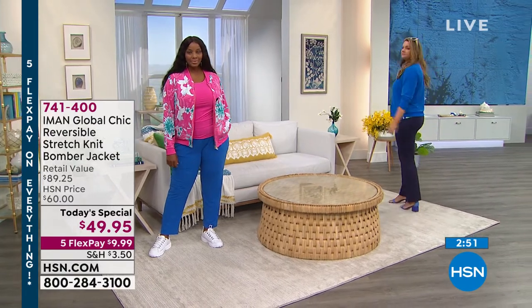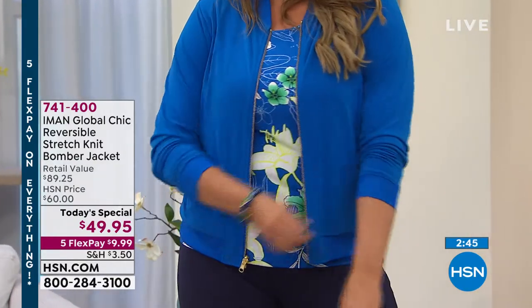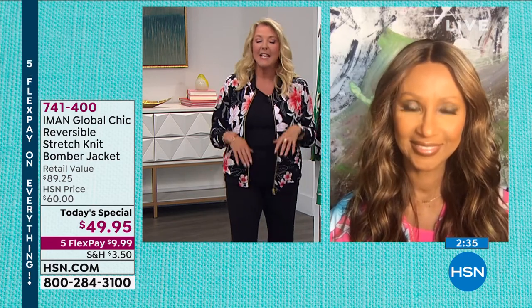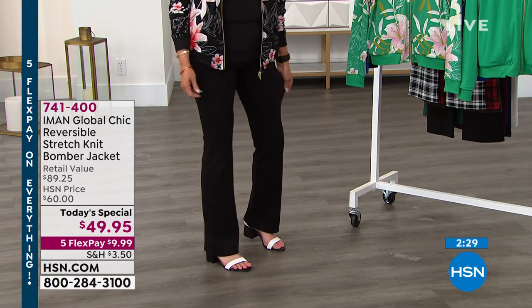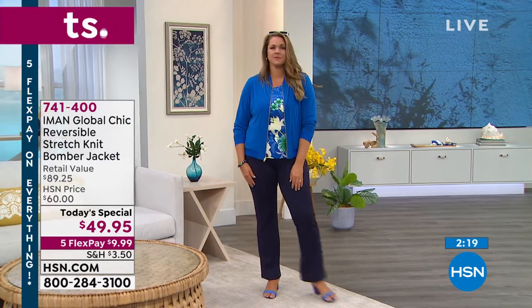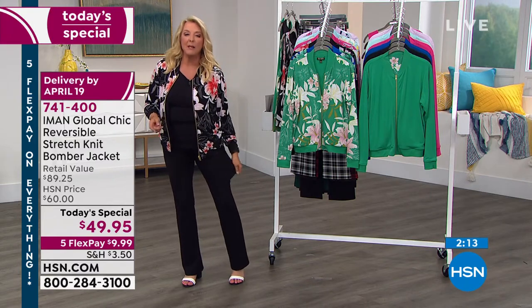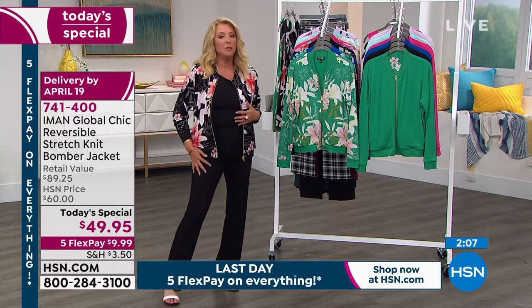Nothing like the ponte — we're completely obsessed with it. The pants I have on, the pants that Em's wearing, are this really awesome boot cut in three different lengths. They're coming up in five minutes and they're $18 and some change. On FlexPay it's even more ridiculous. This is her really rich, luxe ponte at a clearance price. They're so comfortable — curl up on the couch or head out to meet somebody for lunch. They're dressier looking without being an uncomfortable trouser, so you get that rich, luxe look.